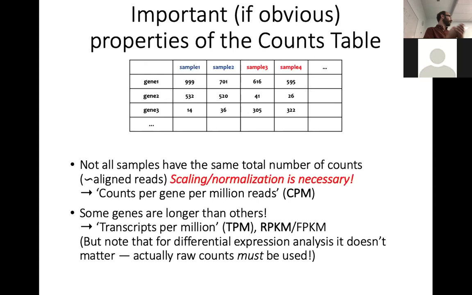And if you're looking at absolute values of expression between genes or between transcripts, then you also cannot directly compare one gene that has 2 exons with one gene that has 15 exons, because of course a gene with 15 exons is going to have more reads aligned to it. So there is transcripts per million normalization that's possible. But for differential expression, we don't need to do that, and we don't want to do that. That's the last thing I wanted to mention regarding the counts table. If you want more on the counts table, come to the workshop next week.